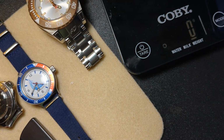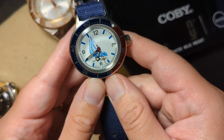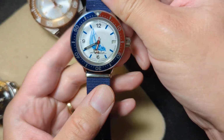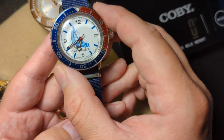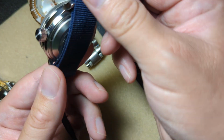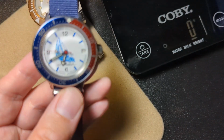Alright, next watch. Vostok. So really nice. I like this case, probably one of my favorite Vostok cases. The 420 case. Just a good round case. Really classic looking.